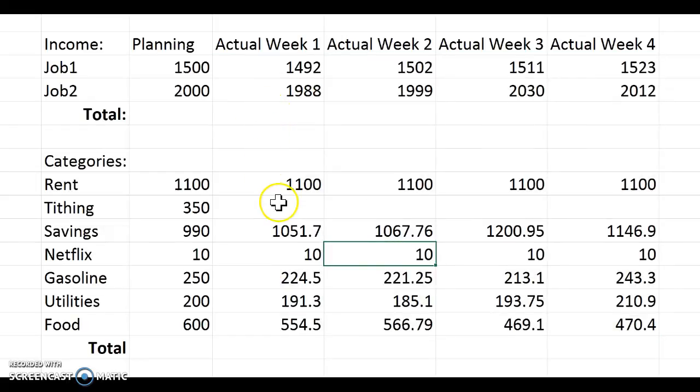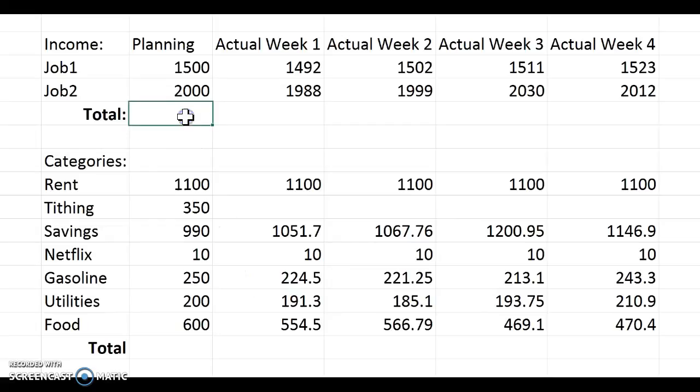I'll also point out that many of you had your actual income as perfectly round numbers all the time, like 200, 250. That's unlikely, that you spend exactly $250 on gasoline every single week. Or, I just realized this is weekly and I don't spend $250 on gas every week. But the point is, make sure that you're tracking your actual amounts.